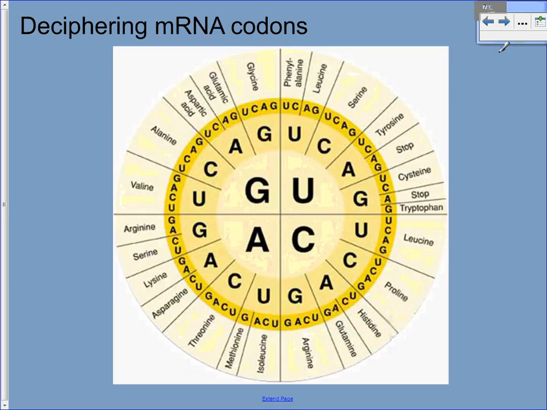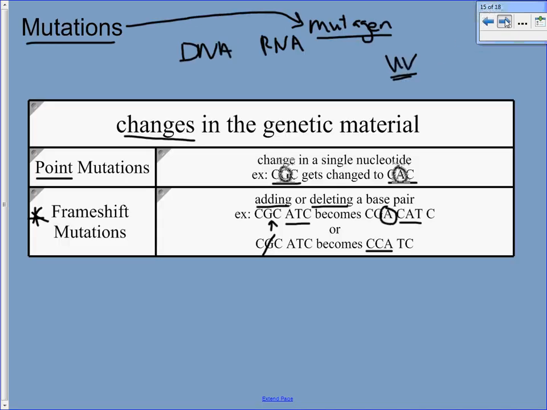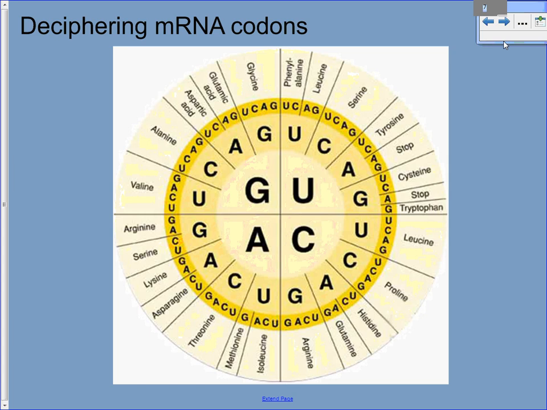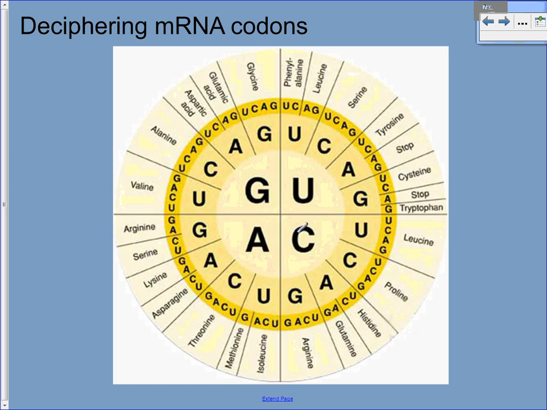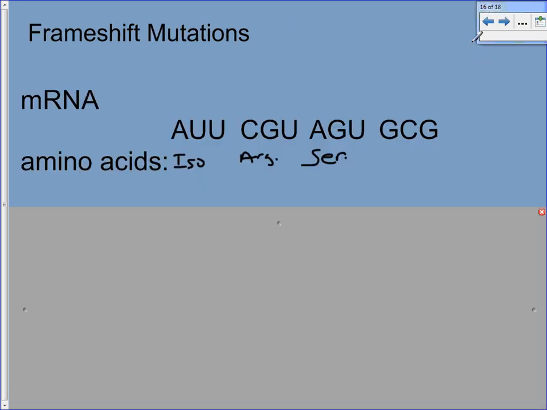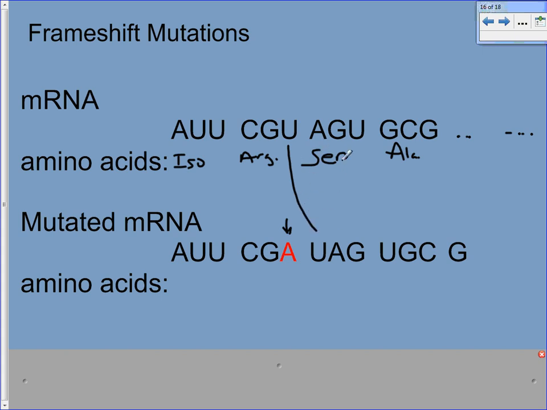Now let's look at what happens if we have a mutation here. It's the red A. That's where the mutation happened. If you notice, it shifted everything over. Here the U is shifted over, the A is shifted over, and so on and so forth. So if we do this, AUU is still going to be isoleucine. CGA is arginine. So that one's still okay. If you notice, changing the third base in the codon actually didn't change this amino acid. Think about if you change the first one or even the second one. Usually a change to the third isn't a big deal. I mean, it can be, but sometimes you'll get the same amino acid.